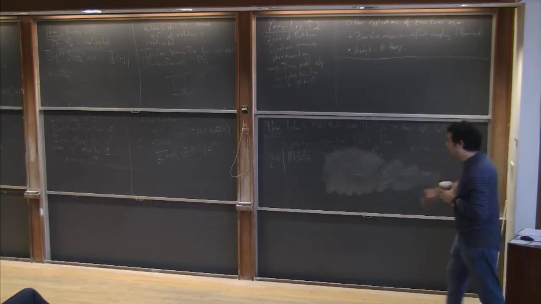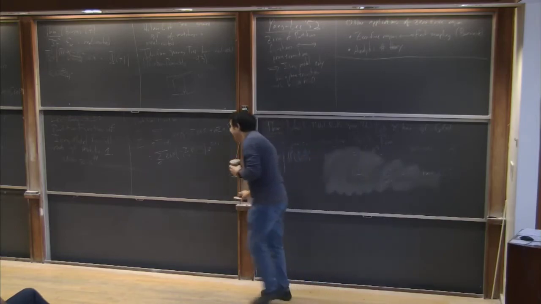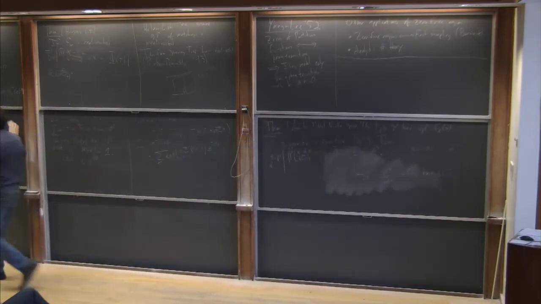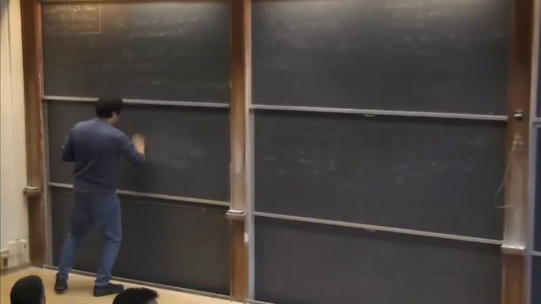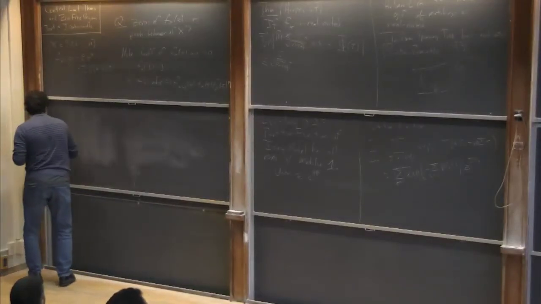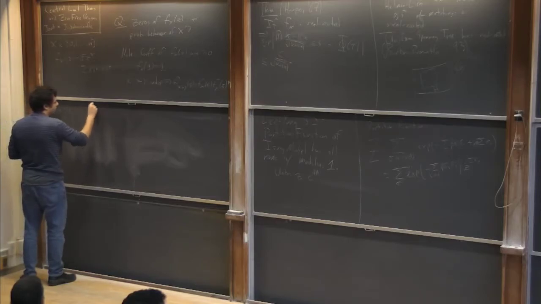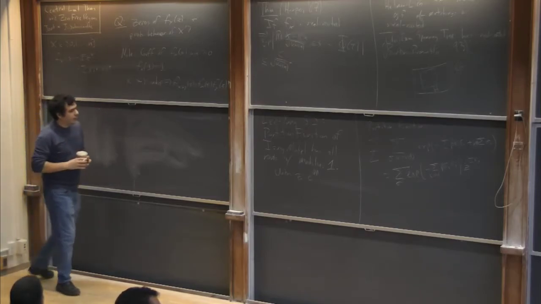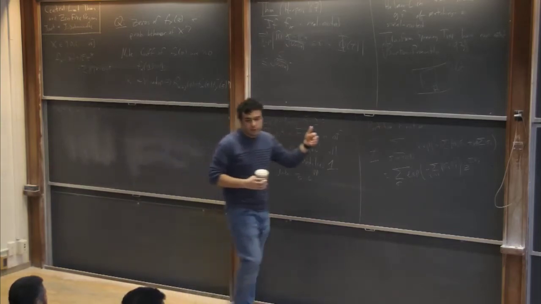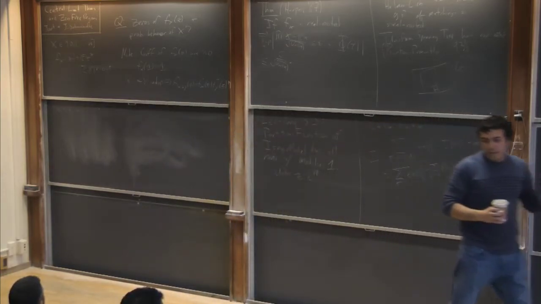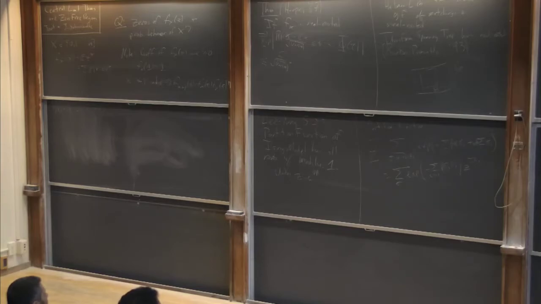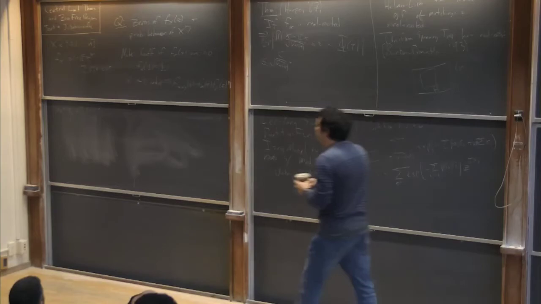OK, so I think this is a really great result. And I'm actually going to be able to sketch it for you in a way that I don't think is going to be too crazy. So let's think about why zero-free regions are useful. If we take a log, then that means we're analytic. And analytic functions are the nicest things in the world. And we can approximate them very nicely. So let's do that.